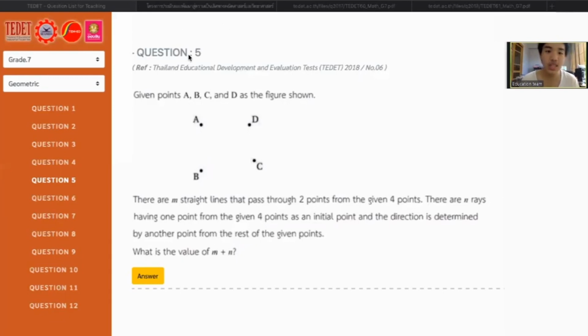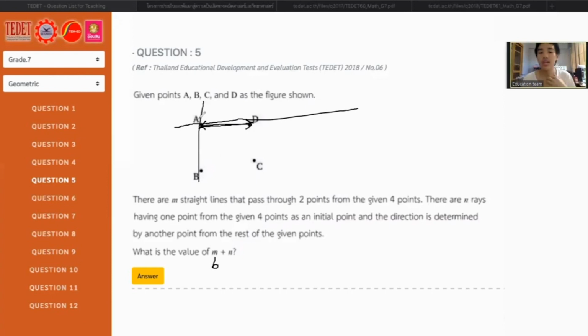We already counted the number of lines, right? And we got 6 for the number of lines. I'm thinking for each line that you have, say a line that goes through A and D, you can think of each line representing 2 rays, because A and D as a line can be thought of as the ray A to D and the ray D to A. So for every line, you get 2 rays.